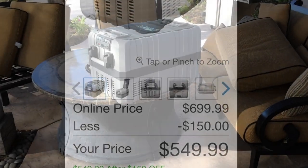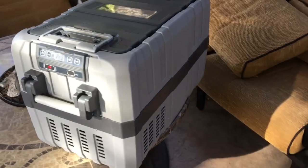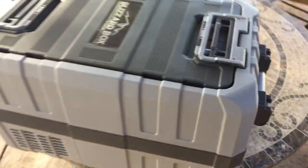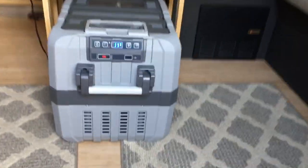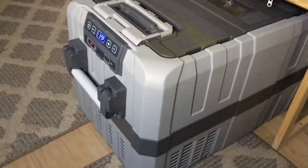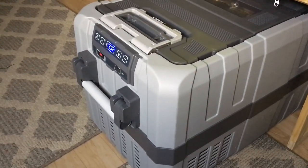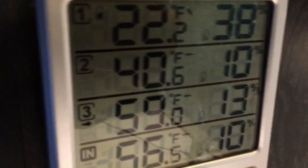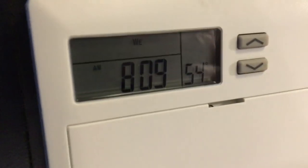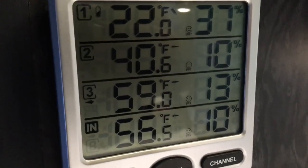This is a first-time review of the Blizzard box cooler, a 12-volt DC refrigerator with a 120-volt AC power adapter. It functions as both a freezer and a fridge depending on the temperature setting. This is a real-time review — we just got it yesterday and are doing this quickly because a wildfire is approaching us in Southern California. In our Airstream trailer we have a wireless thermometer system with three remotes; the third one is going in the Blizzard box to compare temperatures.